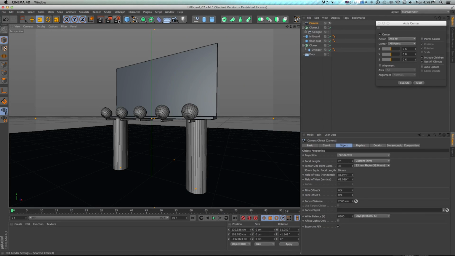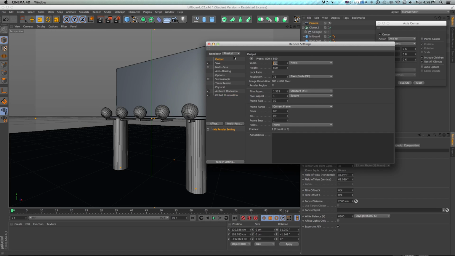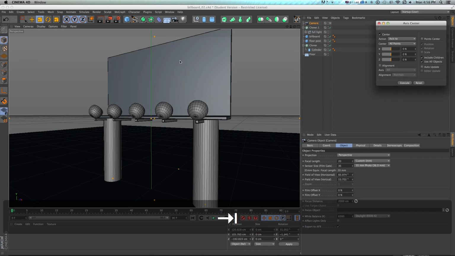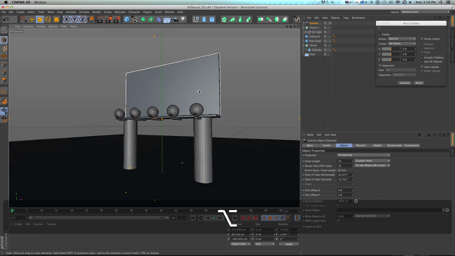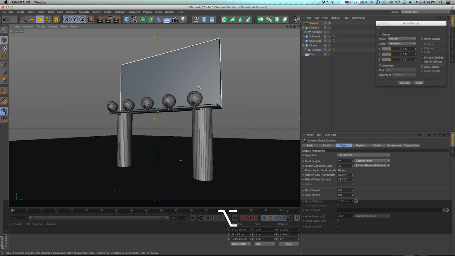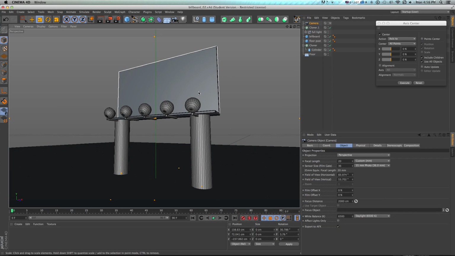And I forgot one thing on our render settings. Let's set it at 960 by 540, which is half of 1920 by 1080. So that'll give us the aspect ratio that we want. And then we can just line up our camera to get a nice shot where this billboard looks really big and heroic. So now what we want to do is set up some cool lights and textures that'll really make this thing look pretty nice.